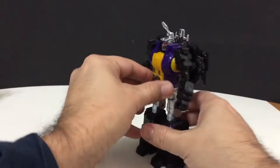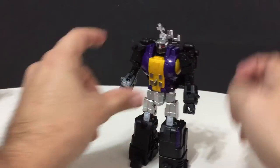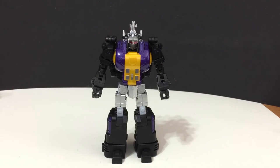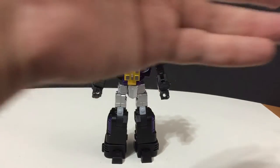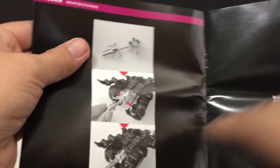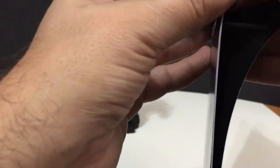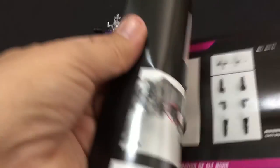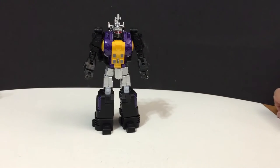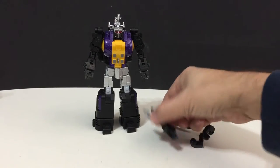Here is the side profile — he does have a backpack. And there he is in robot mode. He does come with a few things: he comes with instructions, just like Mercenary, except these are in black and white. There is gun storage in bug mode — you split the legs apart and tab in the gun. He also has extra parts — they're all in black: extra legs, a couple of guns you can mount on his hind end, and replacement legs if you want to go for more of the G1 look.